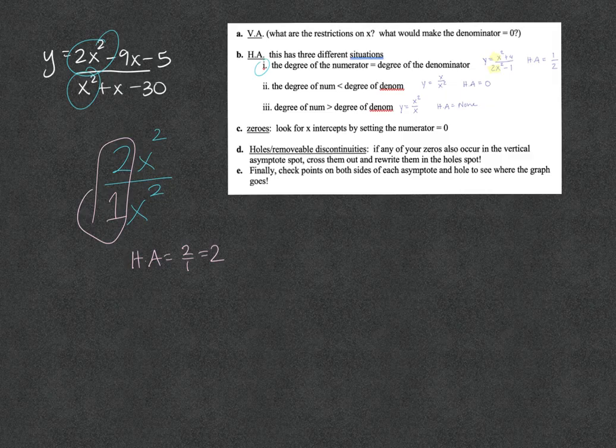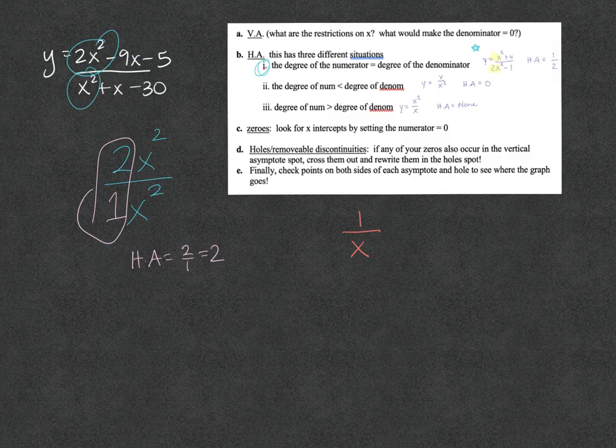I have an additional example over here, and you could look at that. We're saying if you had an x squared and an x squared in the denominator, just like here, but the coefficients are reversed, the horizontal asymptote is just the coefficient of the top over the coefficient of the bottom. So they were 1/2. We're going to be having situation 1, but I think we should just take a quick peek at the other two situations. When the degree of the numerator is smaller than the denominator. For example, we were learning about inverse relationships like 1 over x.